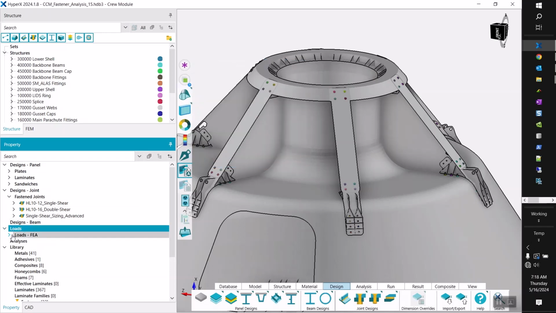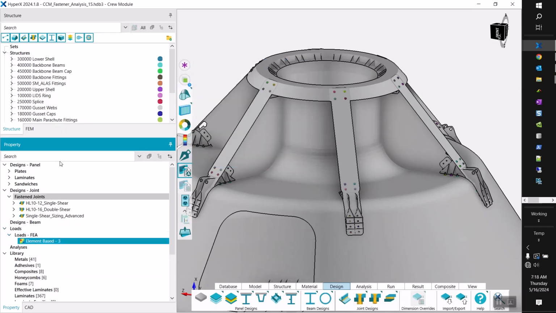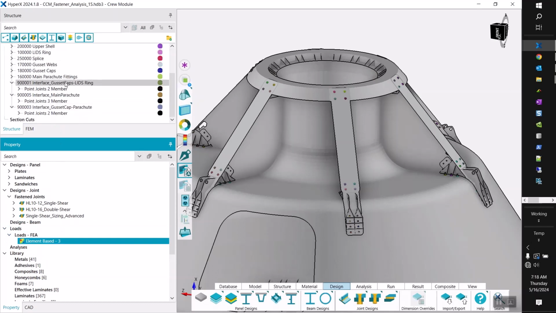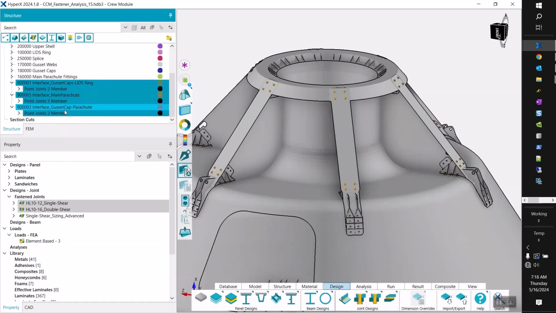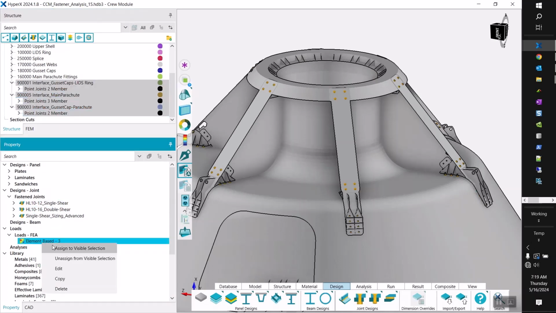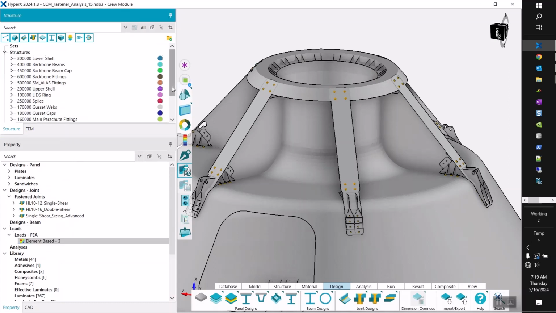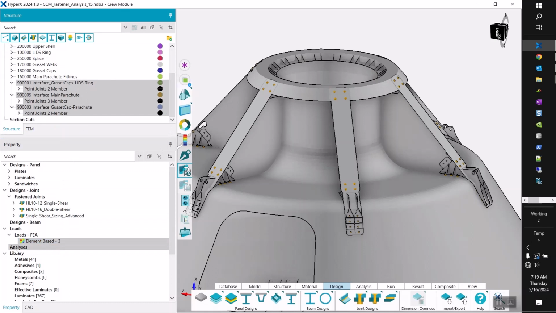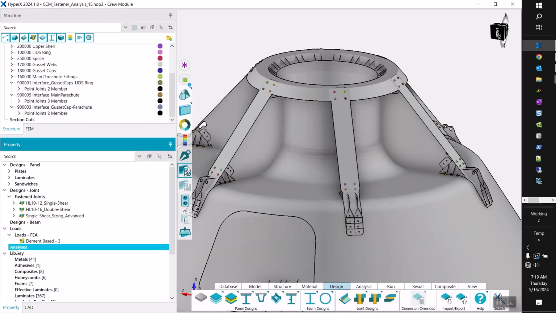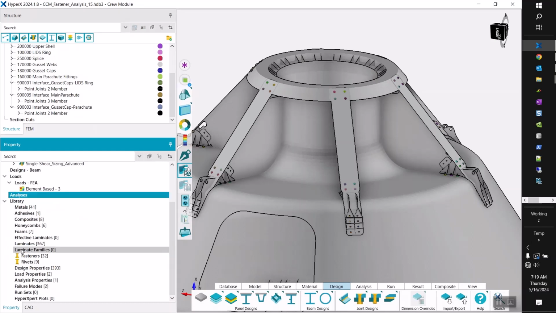Okay, so I'm going to go ahead and assign that element based to those joints. So select them all in the tree, right click, assign the visible selection. Again, you can drag and drop out of the tree or drag from one tree to the other, whichever you like to do. And then we need to tell it what analysis we want it to perform. So again, we started with a template.